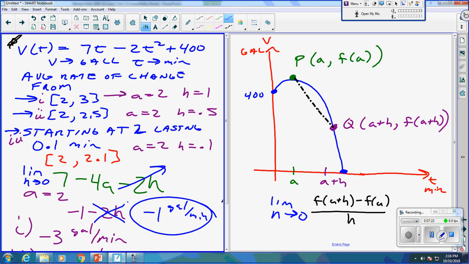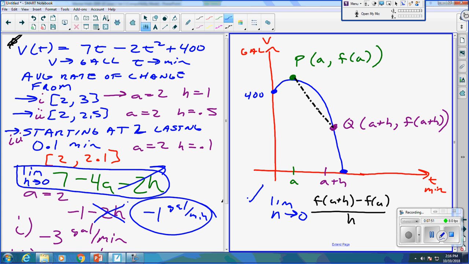as the instantaneous rate of change at 2. Now, here's the great thing. Can I find the instantaneous rate of change at 3? Absolutely, because now I have this equation. It's 7 minus 12. How about negative 5 gallons per minute? What if I want to find the instantaneous rate of change at 7? Sure. 7 minus 4 times 7 is 28. How about negative 21 gallons per minute? And this is the thing we talked about. We really want to see that the instantaneous rate of change and the average rate of change come from the same place. All right? Keep practicing. Algebra is fun.